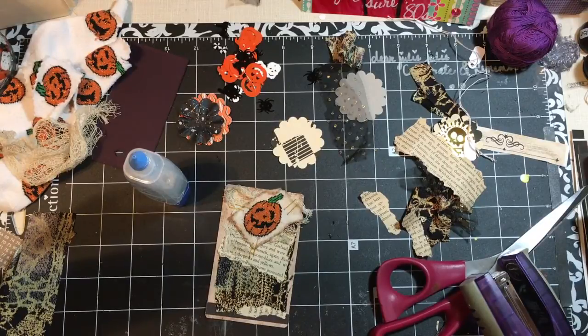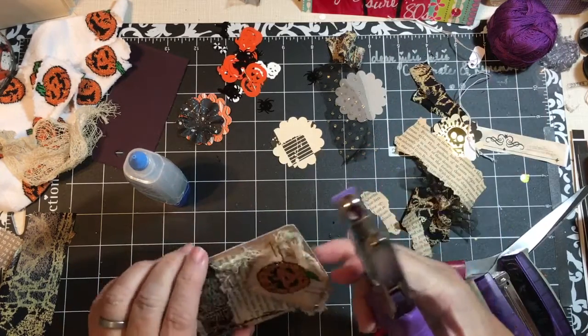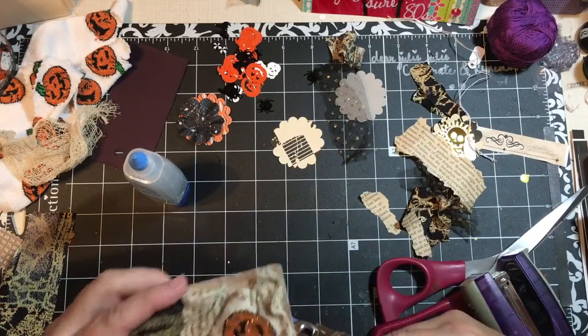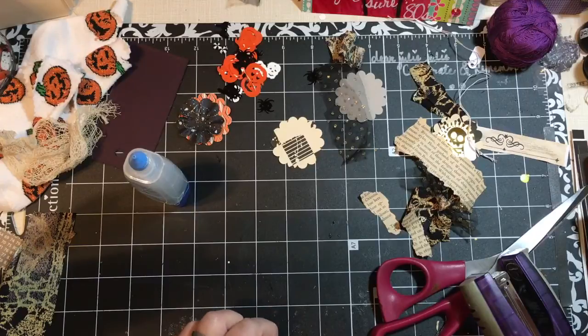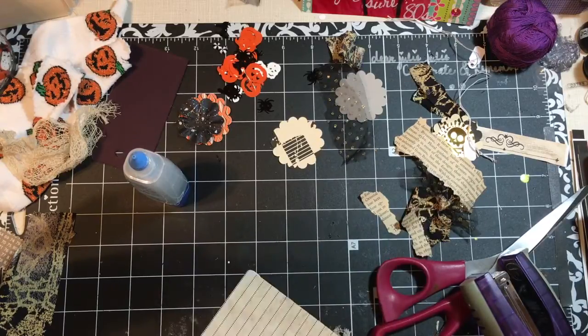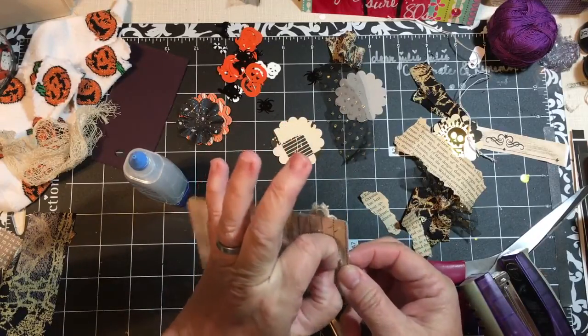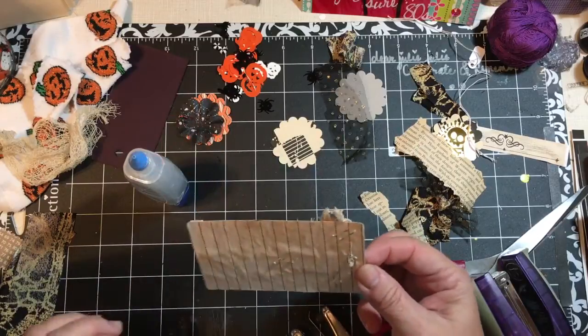And we have one other thing to do. And I'm going to use, this is my larger hole punch. And go ahead and move this out of the way, because I don't want to have to go through it to get a... Okay. There we go.